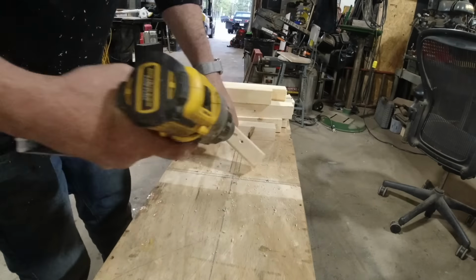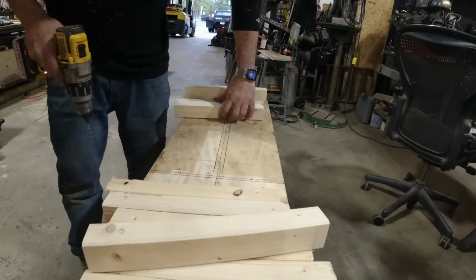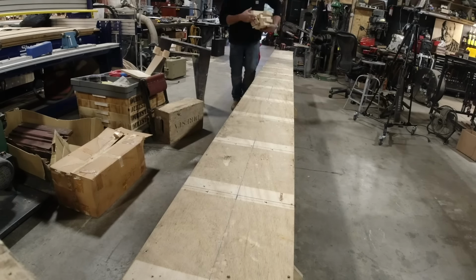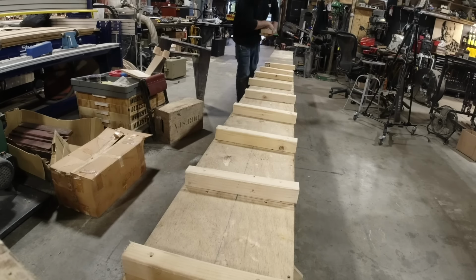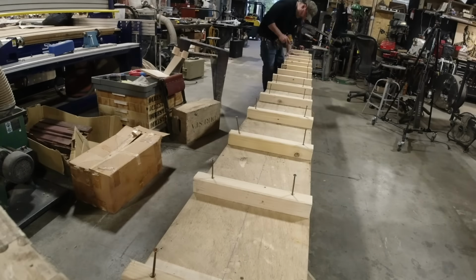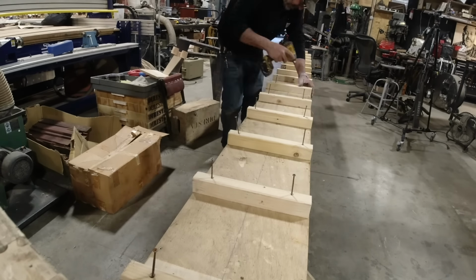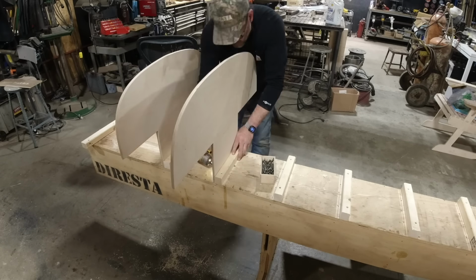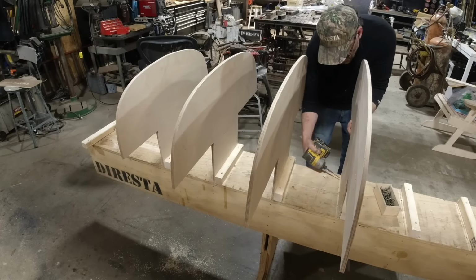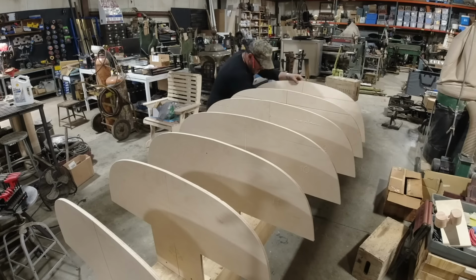This is the same strong back I use for the canoe, obviously, and I gave Paul Jackman the boat stations for the canoe. So hopefully Paul will make a canoe. He has the same boat stations that I used, but I kept the strong back knowing that I was going to make another boat. Strong back's obviously just made up out of plywood, and so now these are the boat stations all going in, the mold stations going in order.